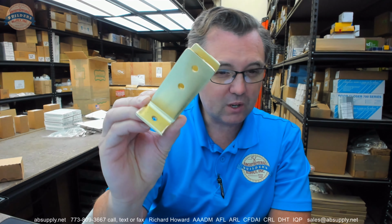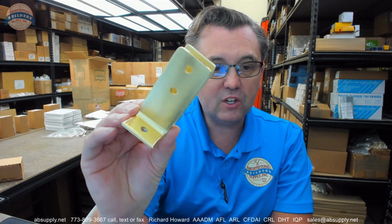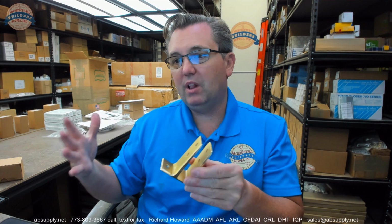this is available in lots of finishes. And the reason I say lots of finishes is because Bommer can do lots of finishes. 30 plus finishes. Now, not all of those finishes, of course, are done on solid brass base material, but anything that can be done on brass, Bommer can, not anything, but typical standard finishes that can be done on brass, Bommer can do. Your brasses, your bronze, your chromes, satin, polished, oil rubbed bronze. They can probably bright black Japan this, even though you would do that on a steel-based material. So anything that can be done on brass, they have their own plating facility.